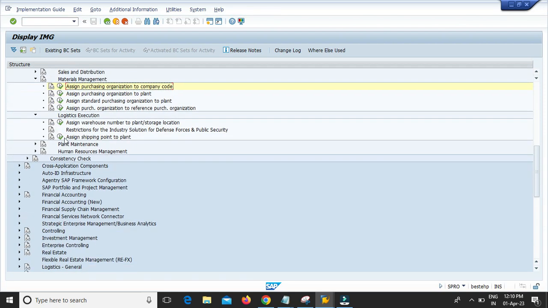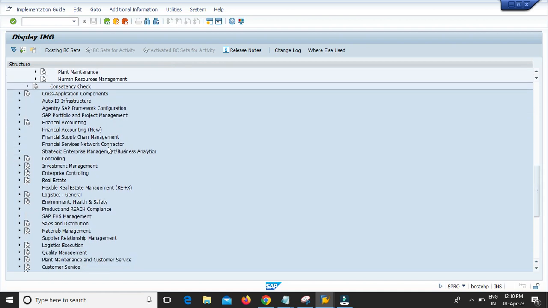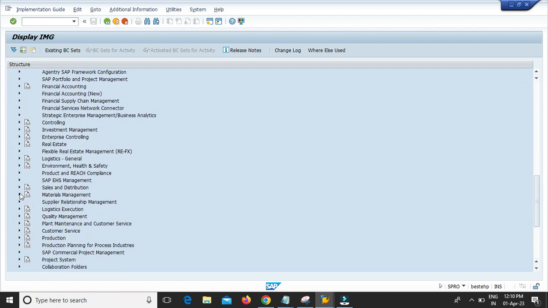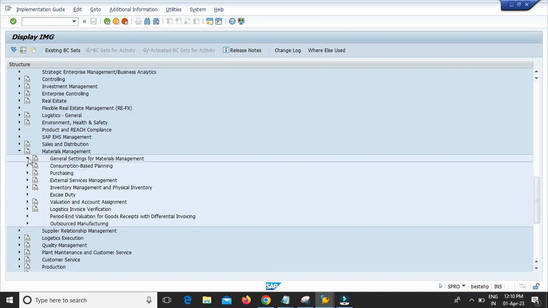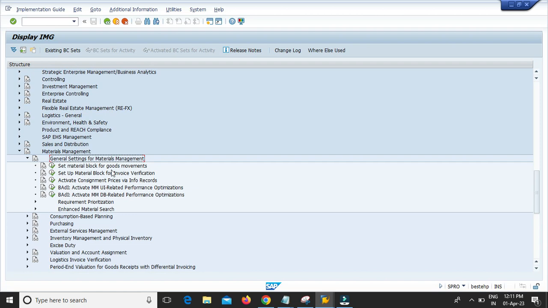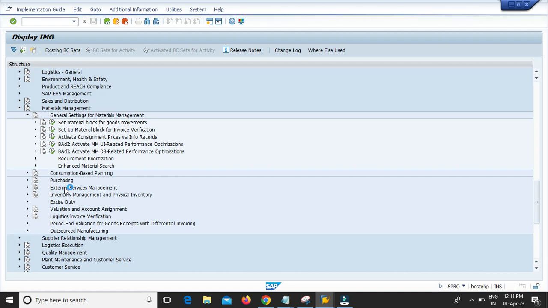Okay, if warehouse management is there, you have to assign the warehouse. Now go to materials management. General settings for materials management. Okay. So like this, you can go one by one and you can do your configurations.